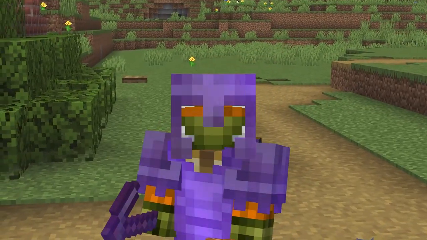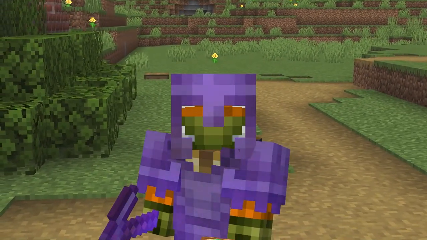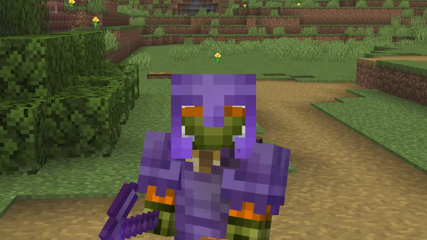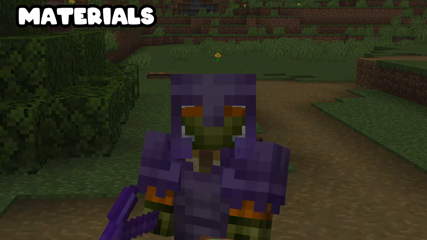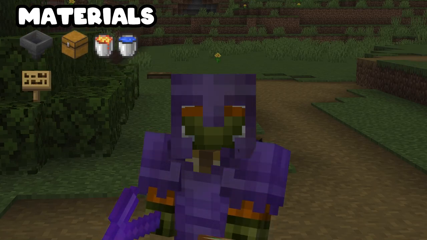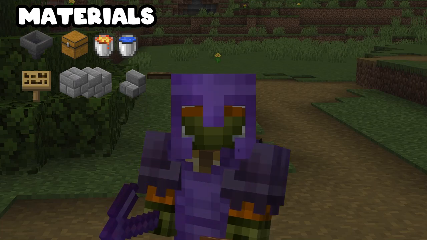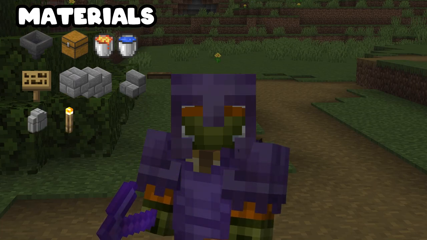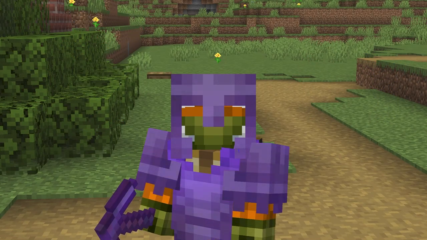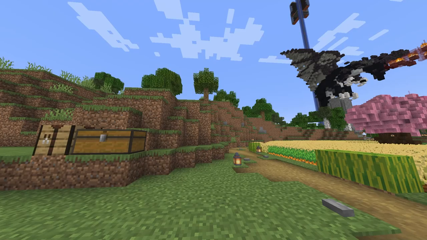Now, the materials I'm gonna need for this build, I'm actually following a tutorial made by Wattles. I'll leave a link to his tutorial in the description. Basically, the materials I'm going to need are 9 hoppers, 2 chests, 1 lava bucket, 1 water bucket, 12 signs, 3 stacks of any block, 10 stairs, 2 stacks of walls, 3 torches, 3 beds, 3 villagers, a zombie, and, well, he says a name tag, but a name tag is pretty hard to find, obviously, in survival.